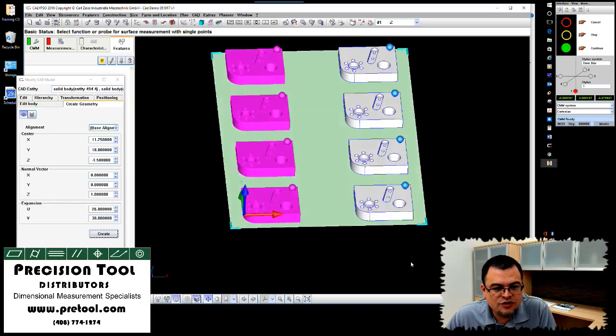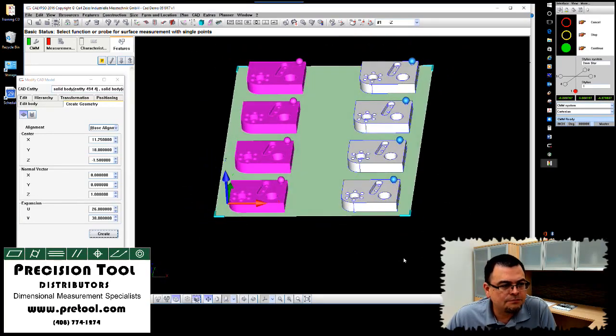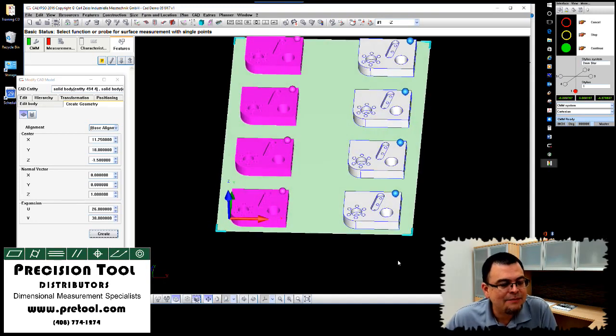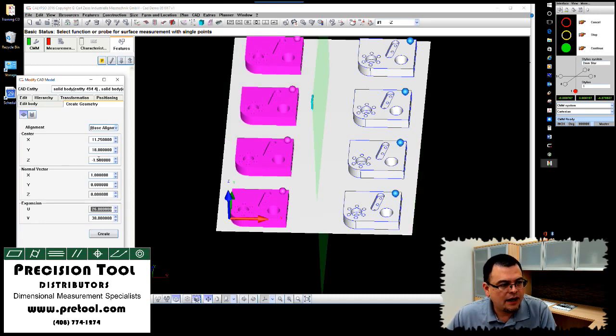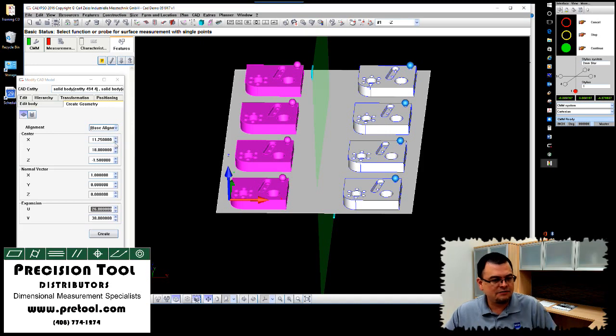Now, I'm going to do something a little bit tricky here, or at least attempt to. I'm going to change the vector in X, and I'm going to move our center in X from 11.25 to, let's see, it's not 22.5.